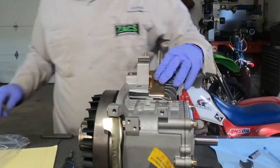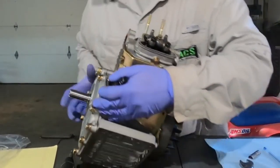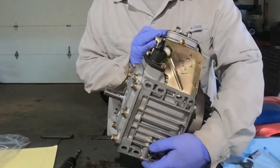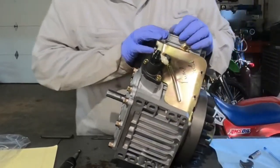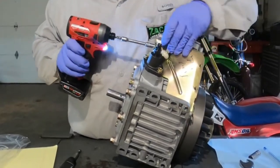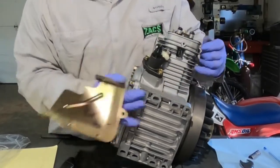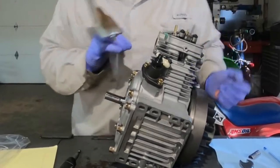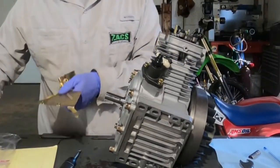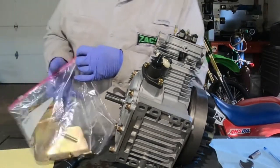Now we've got an air shroud — it's also 8-millimeter. It's the pump-side air shroud. I did go ahead and write 'pump side' on this thing so it's even more of an identifier. There are two screws in this thing. On shrouds like this, you always want to make sure you pay attention to how they go on in relationship to your covers. These are really important — what they do is force the air through your shroud and around your cylinder to cool it around the fins. Sometimes people will bend these things and jack up the airflow, and it can make a difference on how these things cool. This applies to any air-cooled engine.